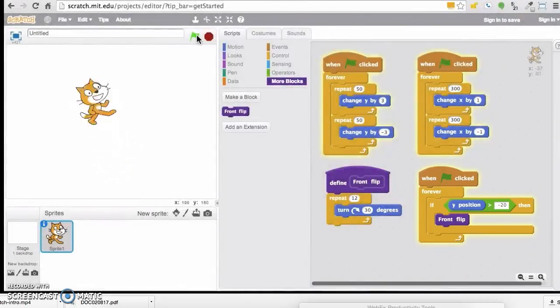Much of the power of computer science is in the ability to abstract, meaning that you're able to take something incredibly complex, like telling the computer to simultaneously move the sprite up, left, down, right, and check if the sprite is above a point, then rotate 30 degrees 12 times. We're able to do all of that with a few lines of code.